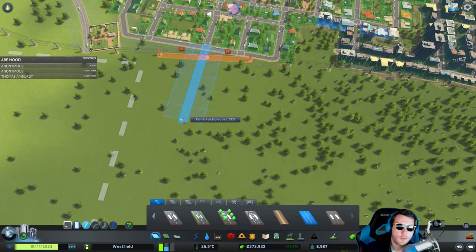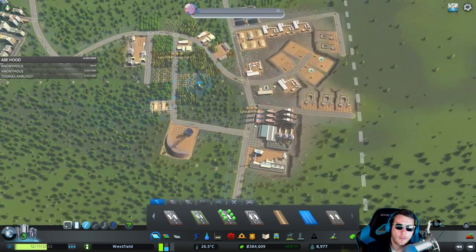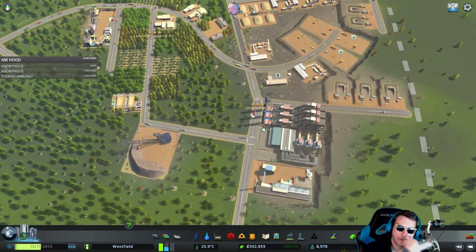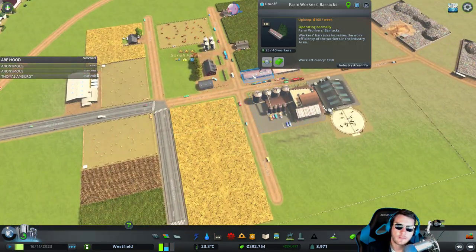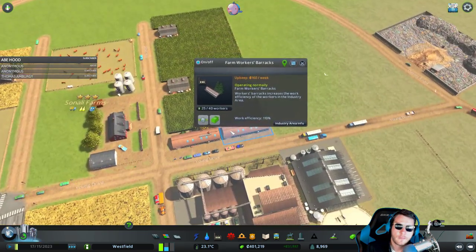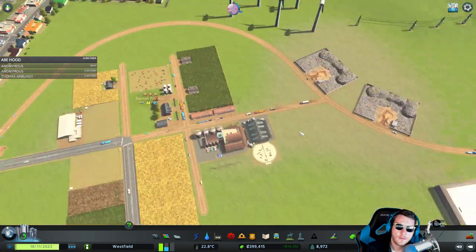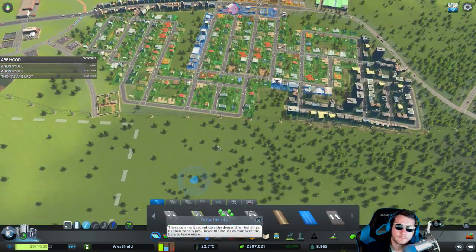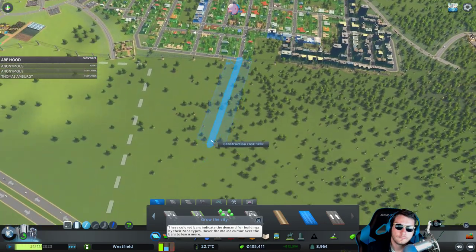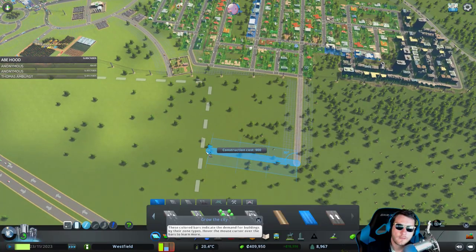I didn't think this would require so many workers. Build a workers' barracks? Does that actually allow places for workers? I mean, it's supposed to do that, but does it actually have that effect? Workers' barracks increase work efficiency. Oh, that just raises efficiency. It doesn't actually provide housing. That'd be a good idea if it did, though.